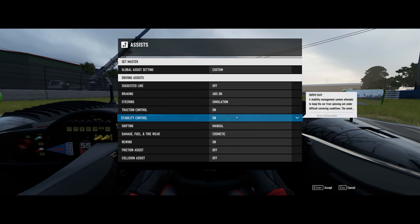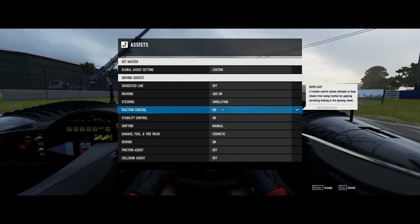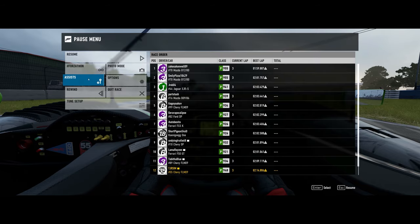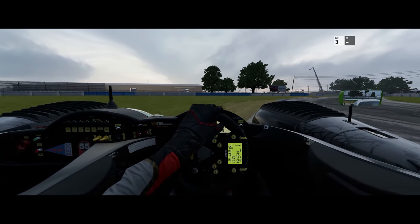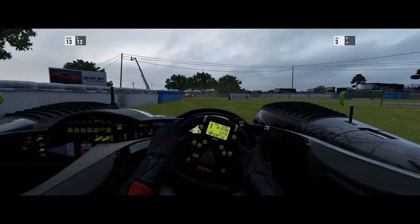I generally run stability control all the time. Traction control, I generally run it off. I play with it back and forth. A nice thing to consider with traction control on, rather, is that it still spins up when you overpower the tires too much, but it does settle down that torque oversteer on some of the more powerful cars, where you end up just fighting a dang car left and right all the time. And the AI is ruthless, man. Forza really needs to learn how to program AI.